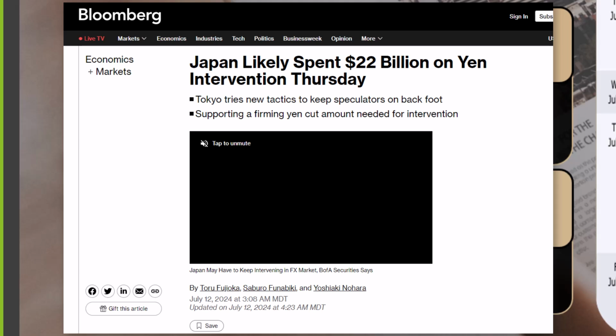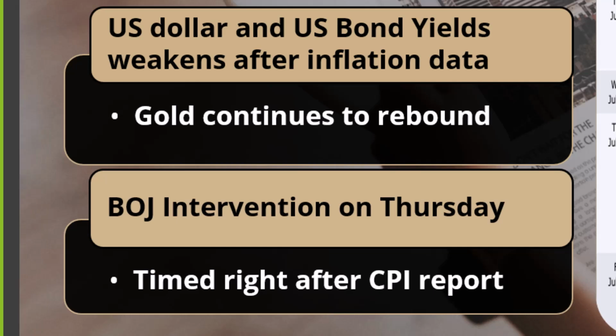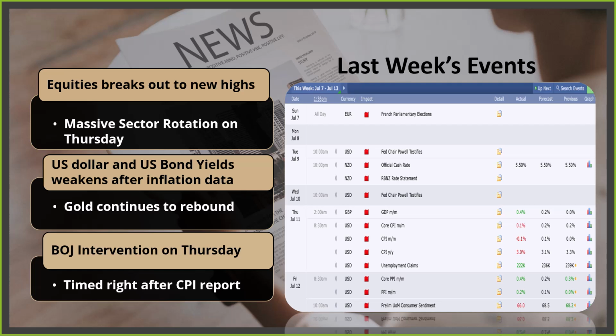Yeah, like you said, it was sneaky. I mean, you're looking at U.S. numbers, and right away there was just a massive move. And yeah, it took me a while to figure out, oh wow, this is actually intervention, not just the U.S. numbers. So again, I have seen Bank of Japan do intervention at all times, so I'm not surprised. Clearly, they haven't done it in the last few years, but I would expect them to be more active like this, because this is where they probably get the most impact, combining with the weaker number out of the U.S.